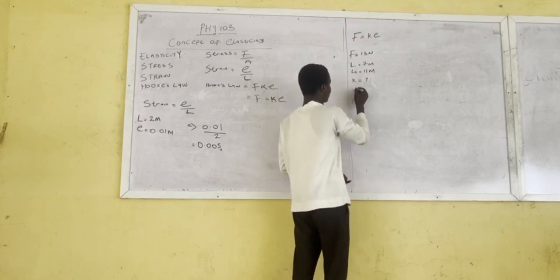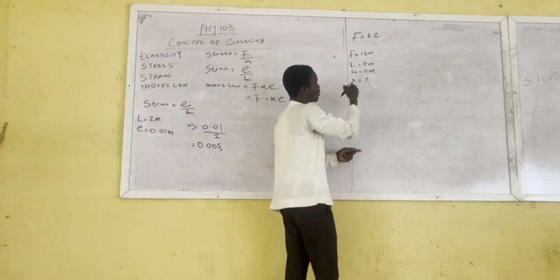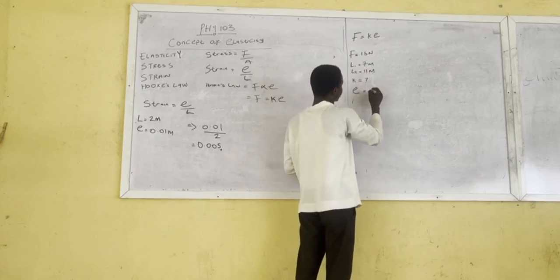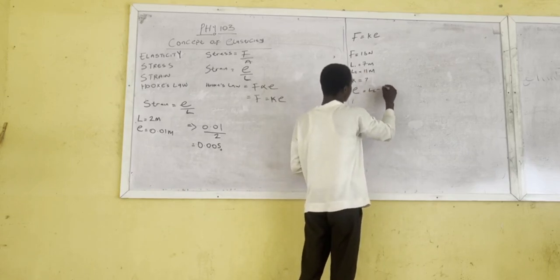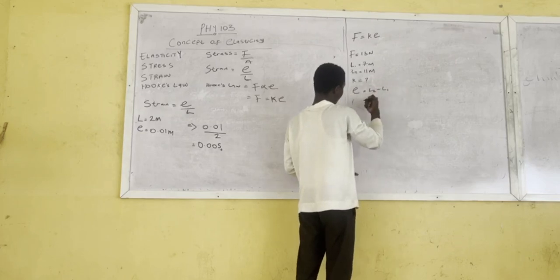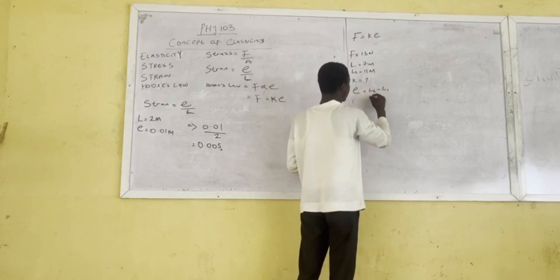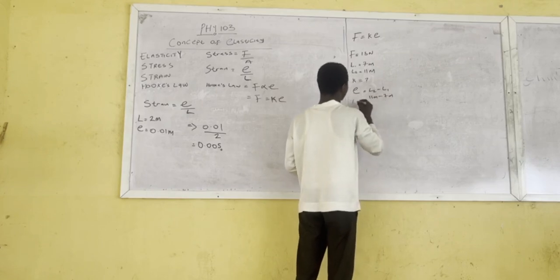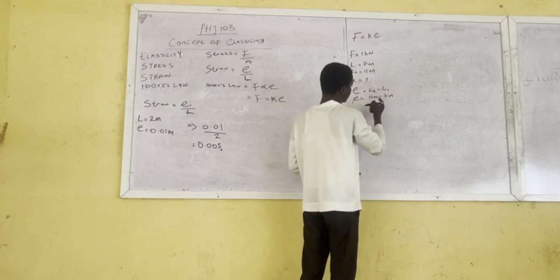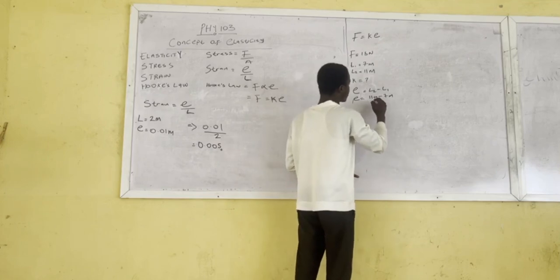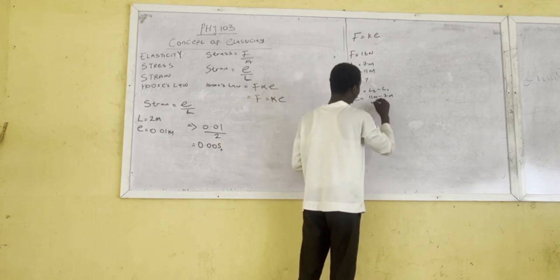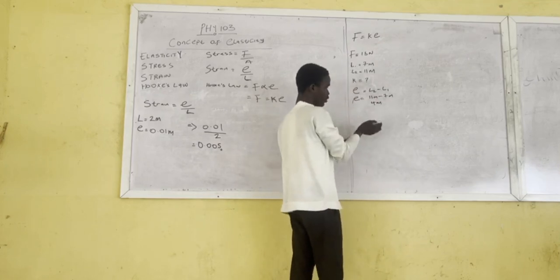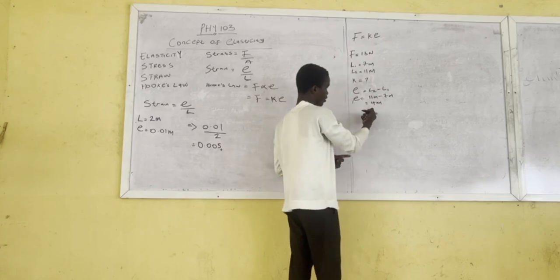Now you see, we are not given E, but we can derive our E from what is given to us by saying L2 minus L1 is our E. And what's our L2, which is 11 meter, minus 7 meter. So our E is equal to 11 minus 7, which is 4 meter. So our extension E is 4 meters.